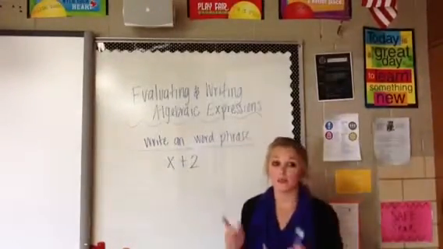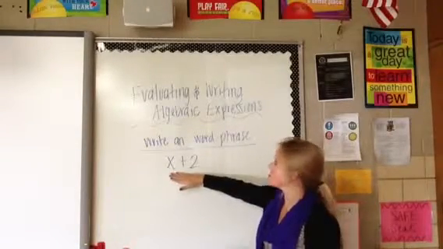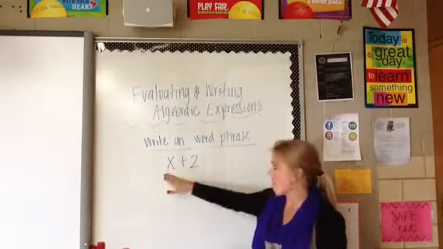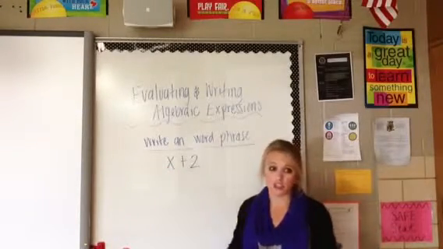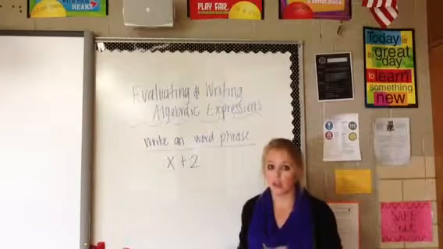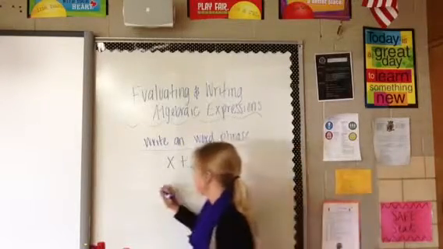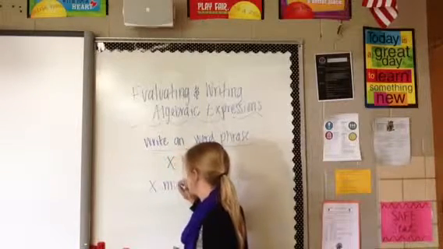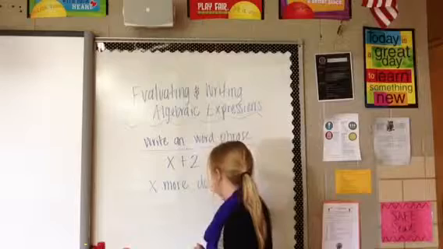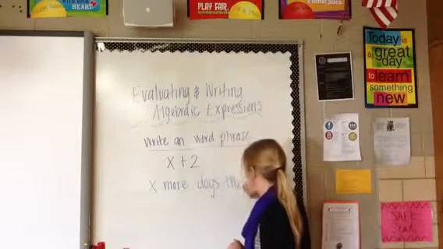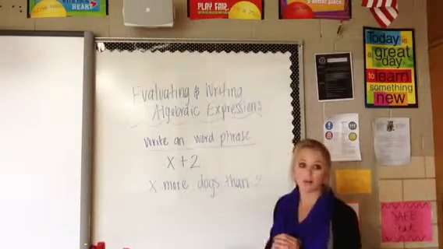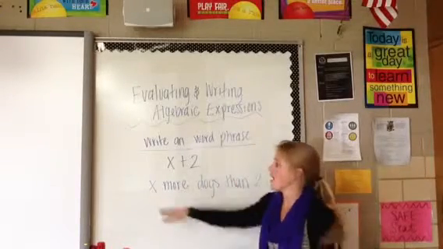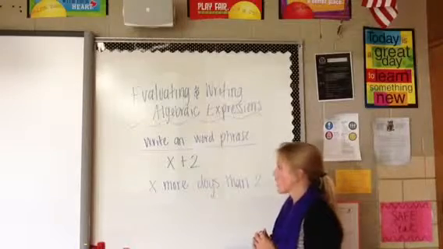Now let's look at this in reverse. What if they give us the expression and want us to write a word phrase? Okay, so I have X, I have 2, and I have addition. So I could create any word phrase I wanted. I'm going to create X more dogs than 2. More means I'm going to add X, 2, X more dogs than 2.